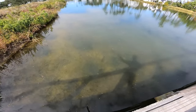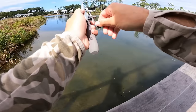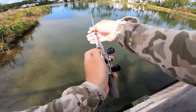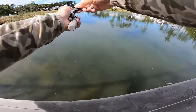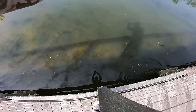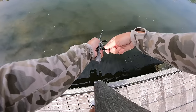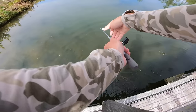Do you guys see that fish right there behind him? Look at how clear this water is. Yep. Oh gosh, I can't let him get in the dock. He might try to get it out of his mouth. Oh no, don't pull me under there. Oh, get out of there. Oh my gosh. Come on. This dock is scary, man. I barely have him hooked.